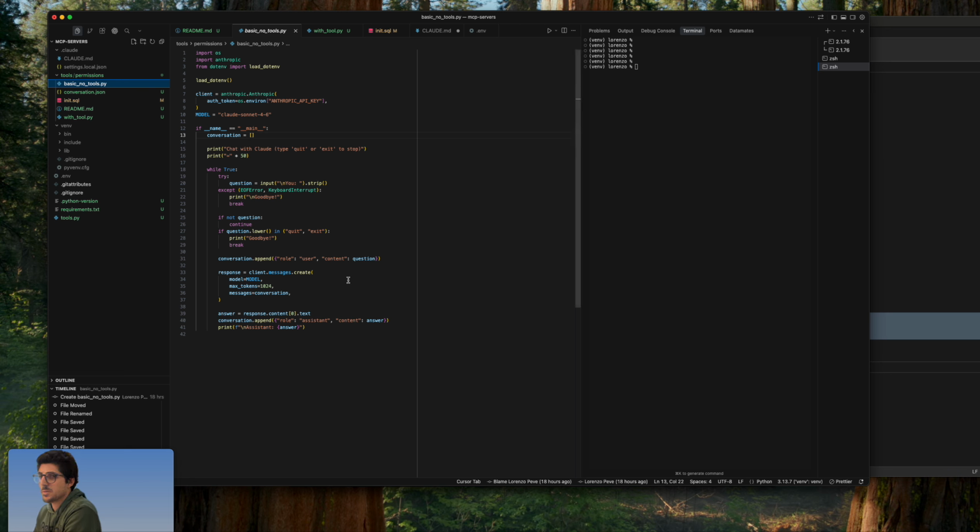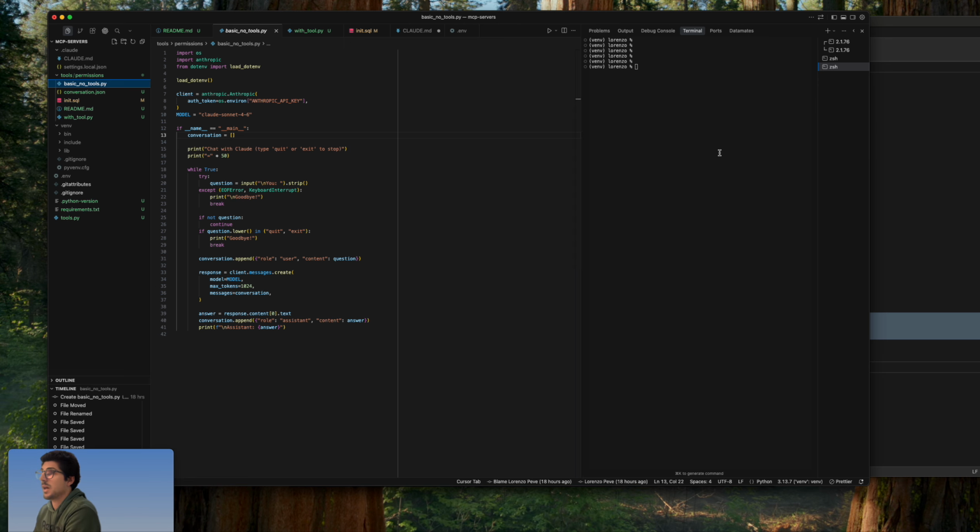One, very basic, to show first why we need tools, or why we may be interested in setting up tools with LLMs. So if I were to run this script, let's look at what this script does. So the idea here is that we are making a call to the Anthropic API. I'm using the Claude Sonnet model for this case. We are able to pass the input here.